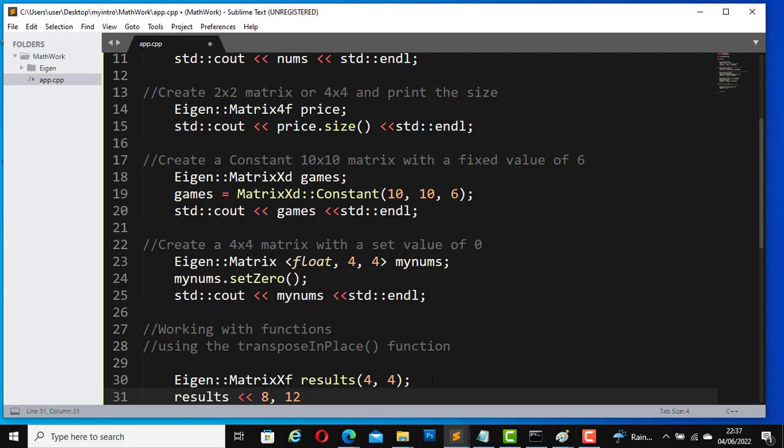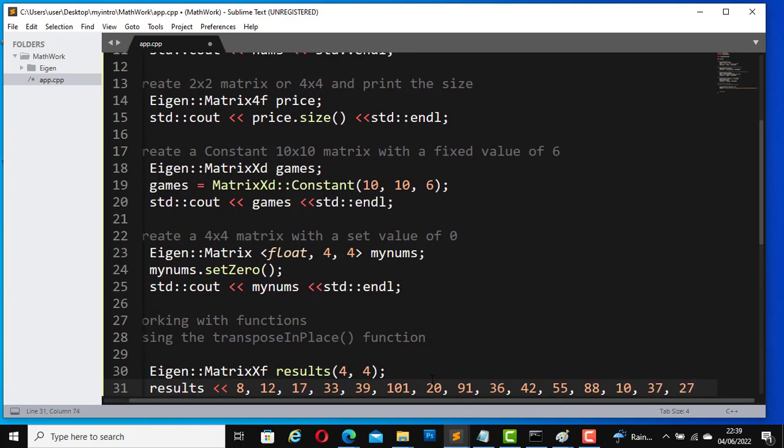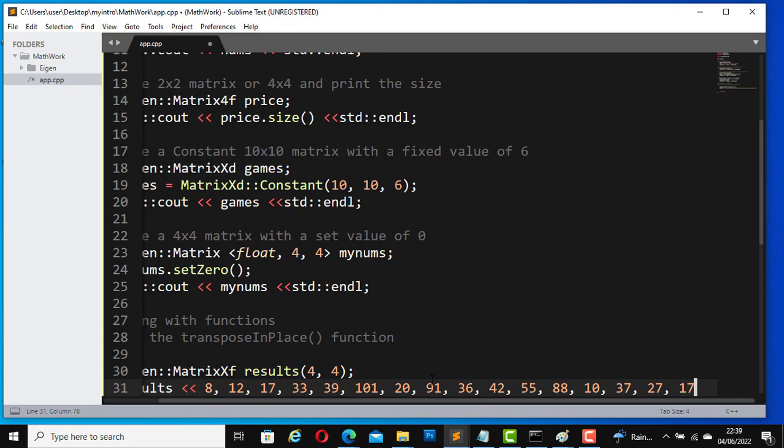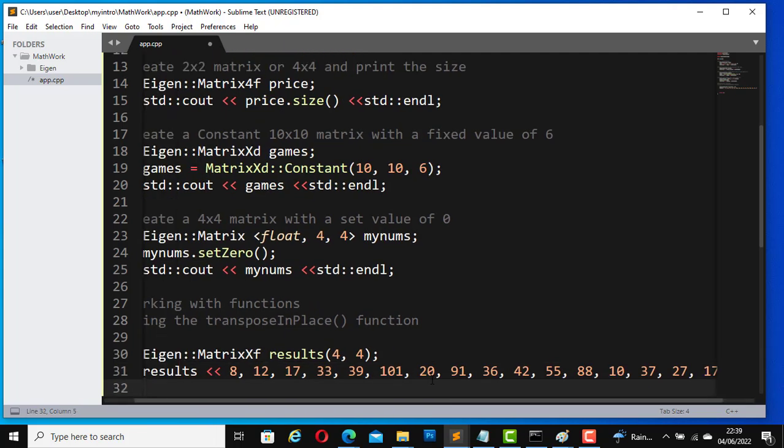8, 12, 17, 33, 39, 101, 20, 91, 36, 42, 55, 88, 10, 37, 27, 17, semicolon. std colon colon cout.